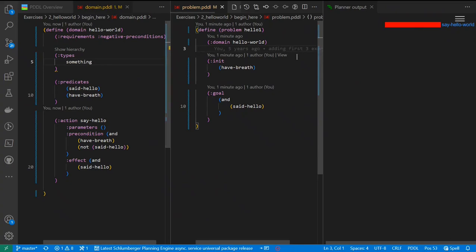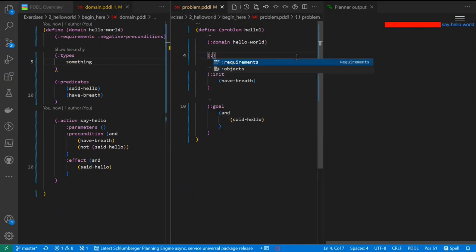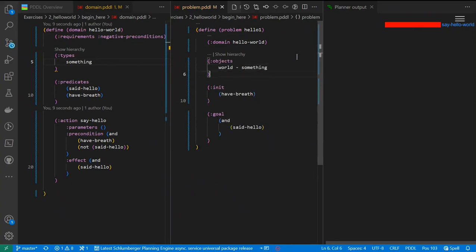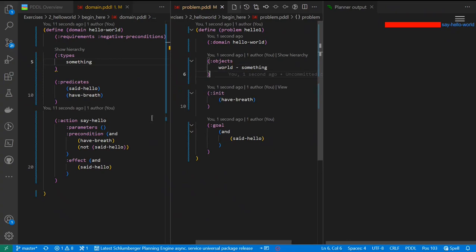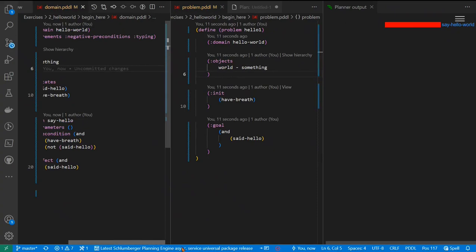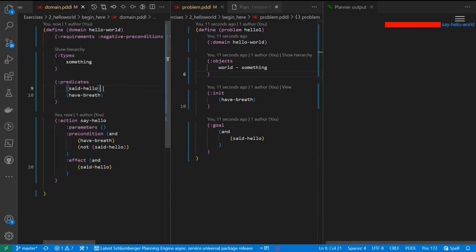And the object is world of type something. Oh, pardon this bug in the tools. Now, something is a type. That means we are missing the requirement typing. So this basically brings the first order logic to the action in the planner.